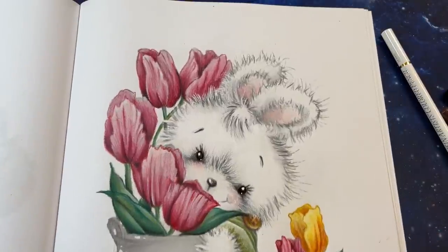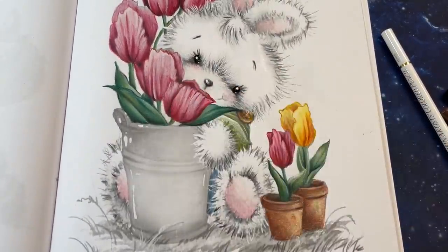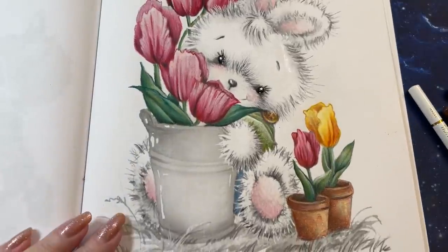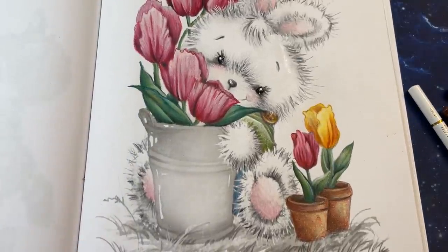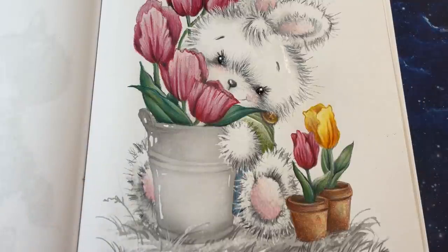Okay, we're back. All the flowers are done. And I finished his little feet and legs. And I put the little dots in his eyes. Bucket. I'm going to have to do it in brown because I just don't see any other color that I can bring in. So I'm going to kind of do it the same as these down here, the terracotta colors, because I don't want to bring any more colors in. But we're going to try to get it to be a little more brown.